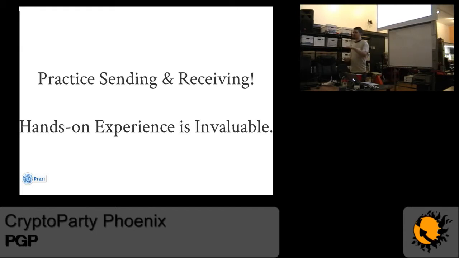So the first step that I said was you generate your public-private key pair, you make a backup of it. You should also generate a revocation certificate. That way, if you lose your phone, you realize that you've been compromised, you go back under your mattress or whatever, grab that revocation certificate, and you publish that. Because the idea here is that we've got this very public side and this very secret side. Your public key is everywhere. You hope to now get your revocation certificate everywhere. Now everybody knows that that key is no longer good.